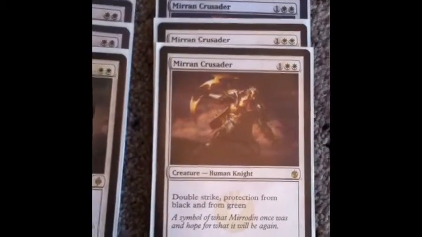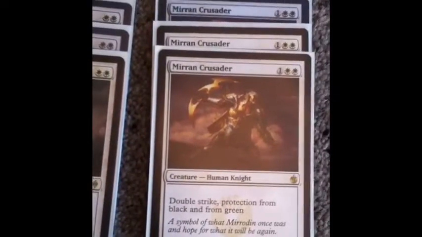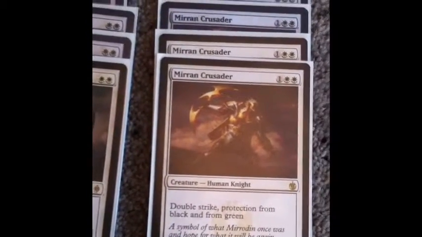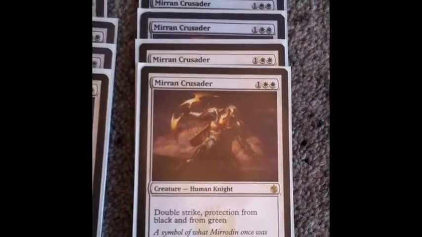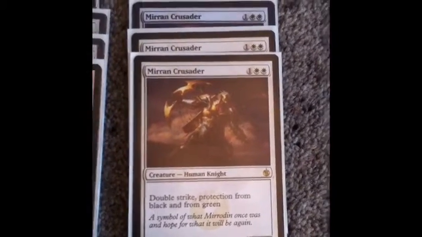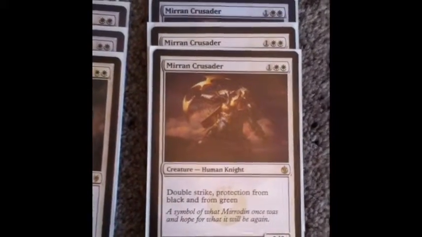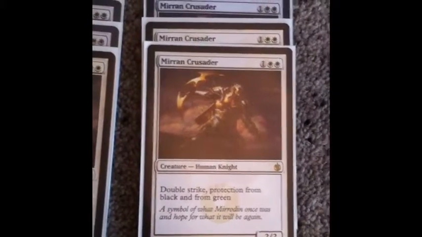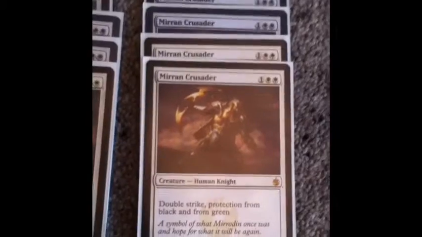Next on is Mirrodin Crusader. 3-drop for a 2/2 with double strike, and it has black and green protection. The bane of those decks' lives. Very good card, especially when you start equipping him. Double strike with the +3/+3 is mental. A good card, excellent for finishing off people.